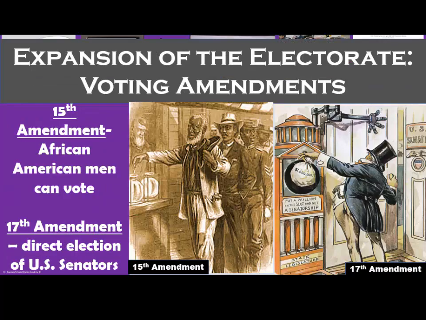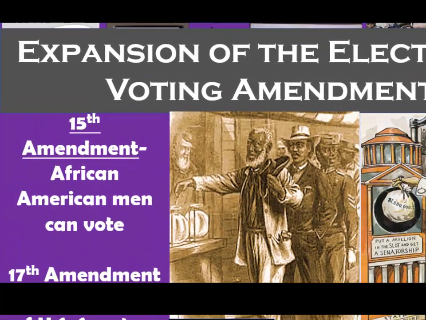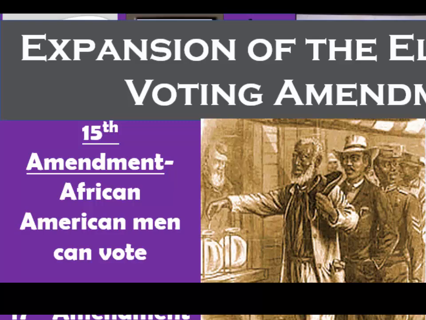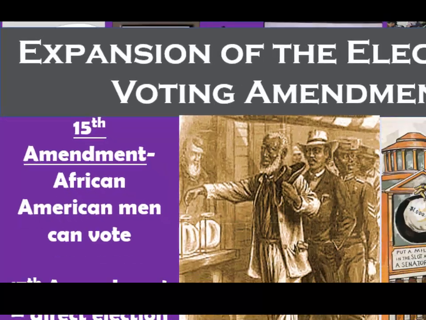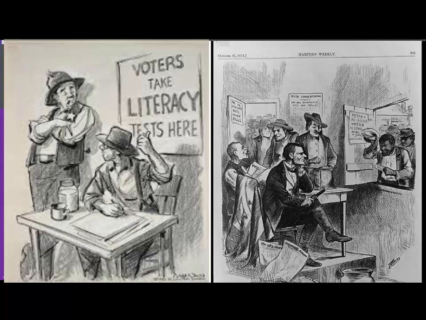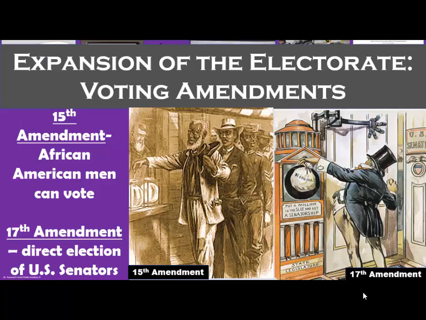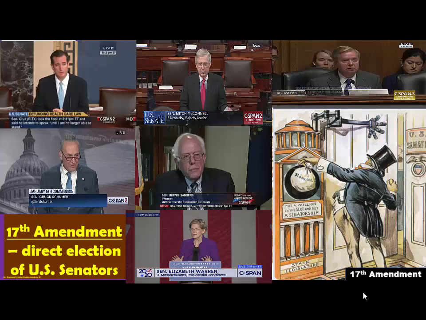And that was how things stayed until the Civil War and the passage of the 15th Amendment, allowing black men the right to vote. However, you already know how states afterwards would enact voting regulations to disenfranchise black men through grandfather clauses, literacy tests, poll taxes, etc. The 17th Amendment didn't expand the electorate, but did make our votes more important, as we would now be voting for our state senators, which, as you know, is a very powerful elected position.